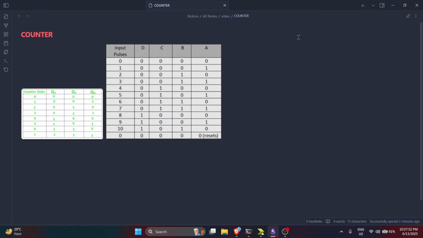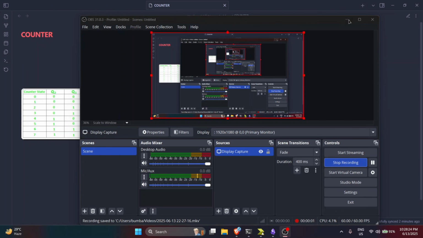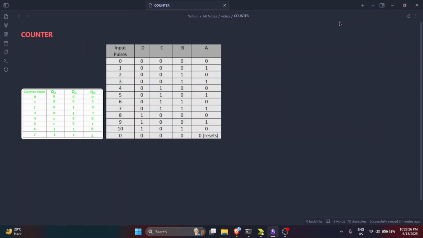Then I tell you that there are broadly two types of counters. One is asynchronous, the second is synchronous. In the case of an asynchronous counter, I give one single clock and it will do its work. The in-depth mechanism I will not cover here. You can go and watch a specific theory video on counters. I just tell you what we need to know to code.